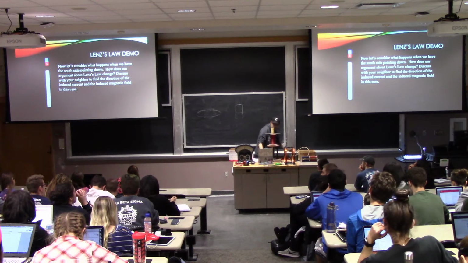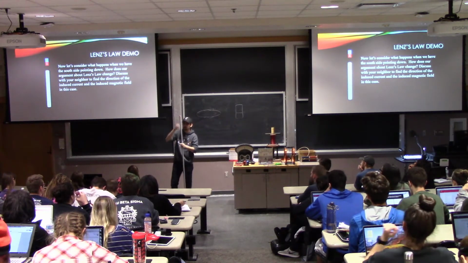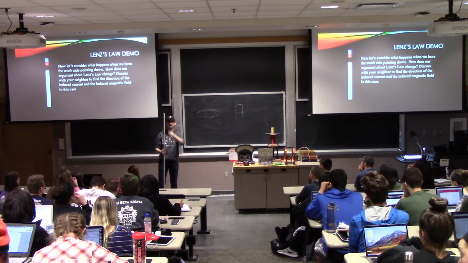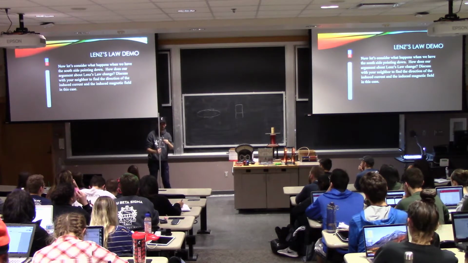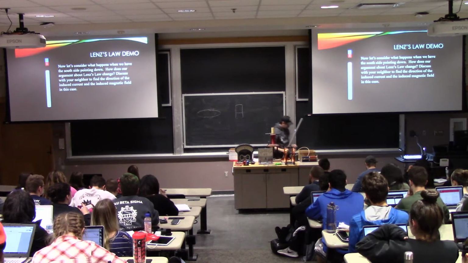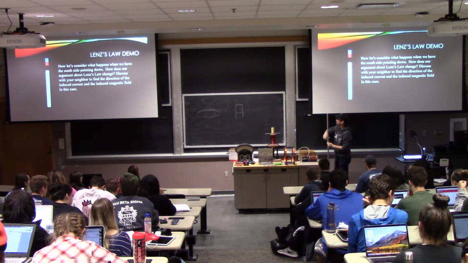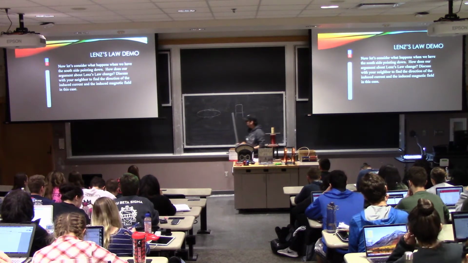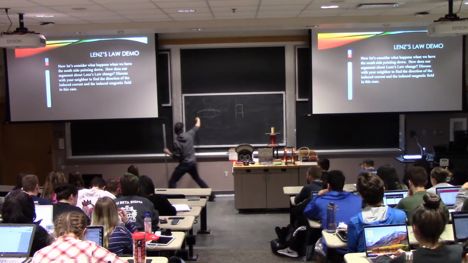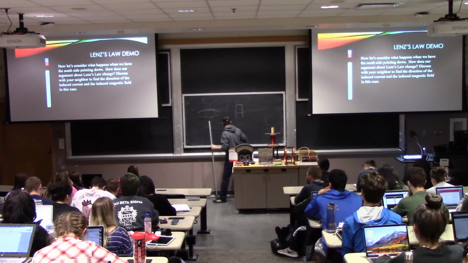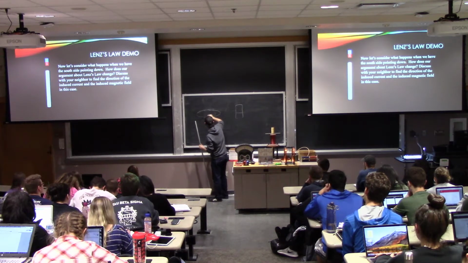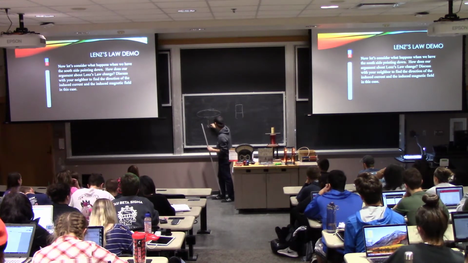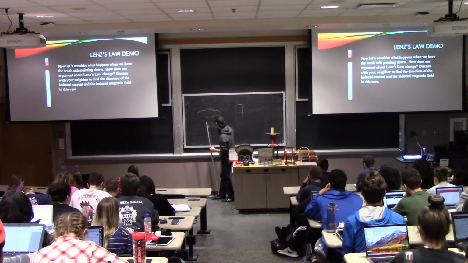So if I have this south side going down, the magnetic field from this is going to be pointing up, but as it's moving down, it's becoming less up than it was before. So what that means is whatever direction this loop is going to go, it needs to oppose that change. So I need to have this going around in this direction, so it goes around this way this time, so that the induced magnetic field is going to be going down. So this is B induced.